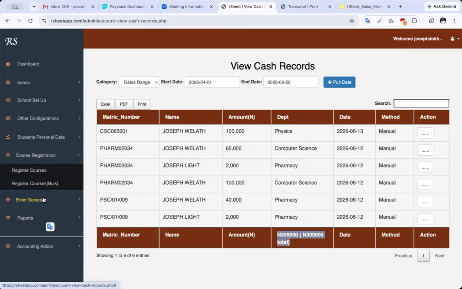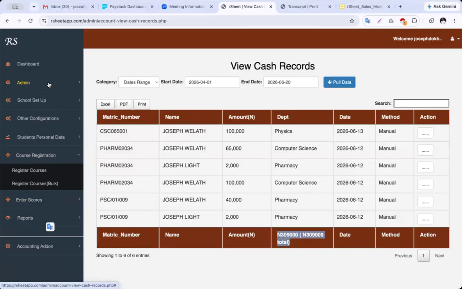Then you may want to ask, who does this configuration? Depends on the school. Some schools will say, no, we don't want lecturers to be bothered with academic records. Do your exam, submit your scores. There's a department called exams and records. They enter the scores. That's fine. So that means the exams and records department is the one that will manage the user privileges. Some schools may say, no, lecturers should be able to enter the scores themselves. That's fine. The system is well configured for any of these cases.